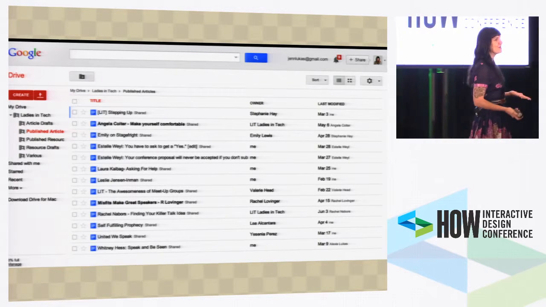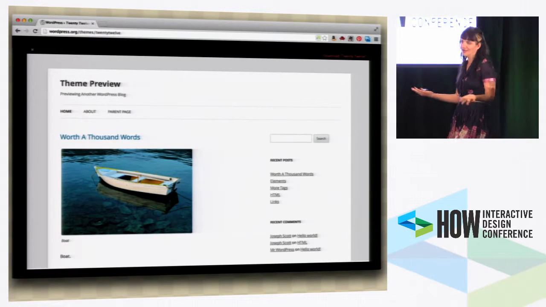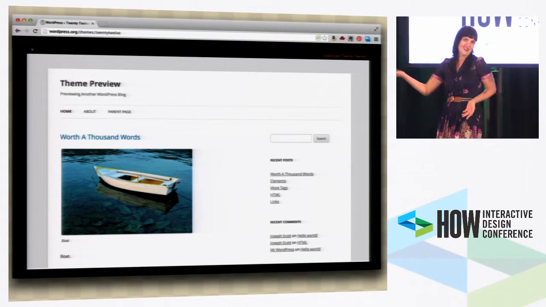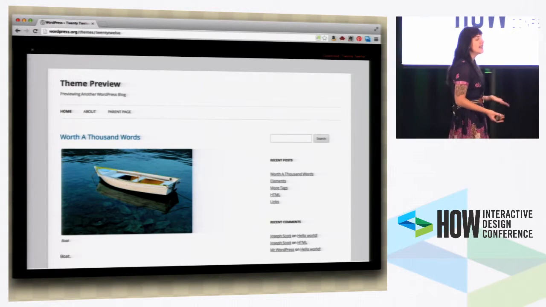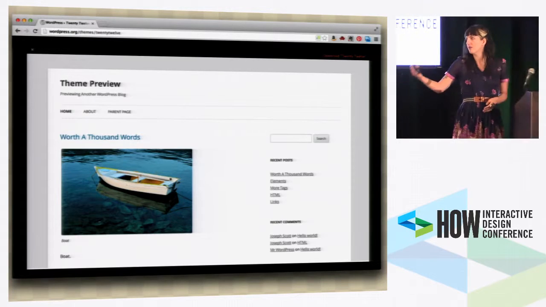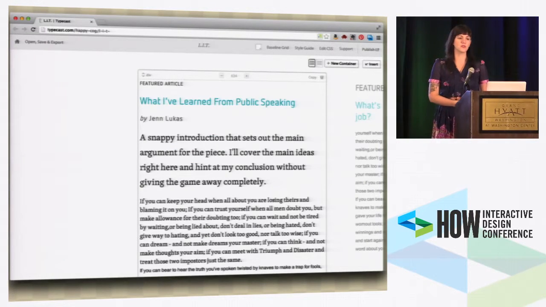This was a problem, right? So what do we do? Well, we wanted to get it out to people as fast as possible. So what's one of the fastest things you can do? You get a WordPress site, right? So I grabbed WordPress, put the default theme on there, and then instead of just letting it go out like this, I worked in Typecast with the designer Yesenia Perez-Cruz.